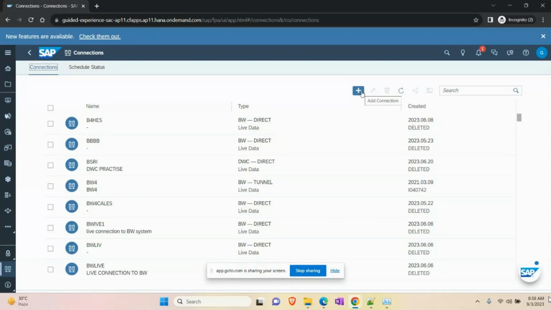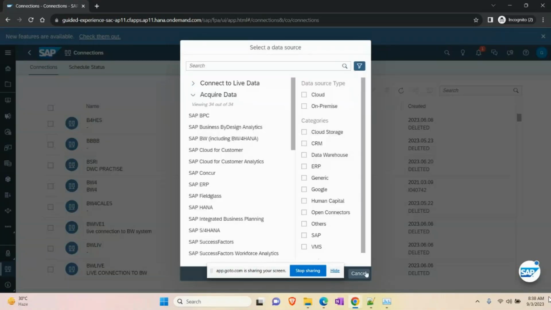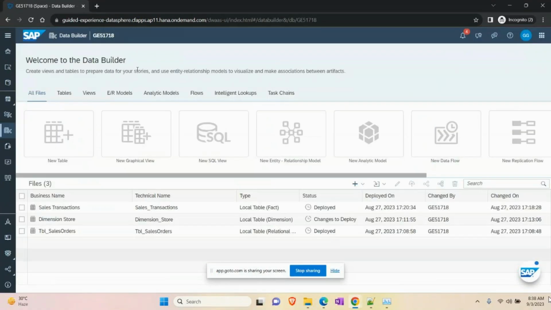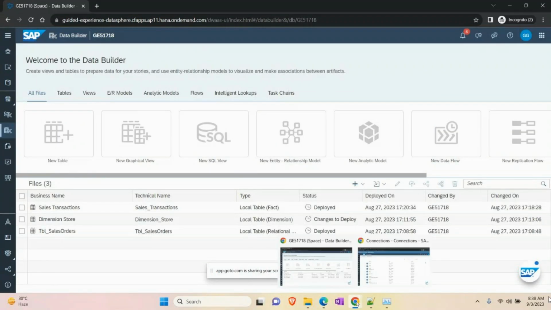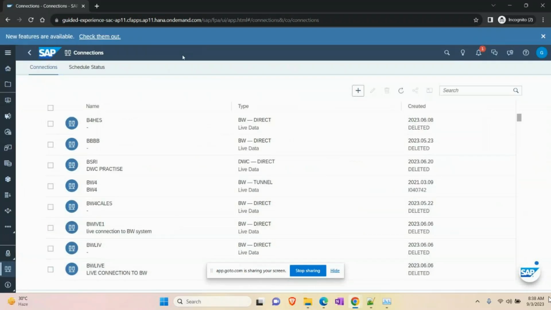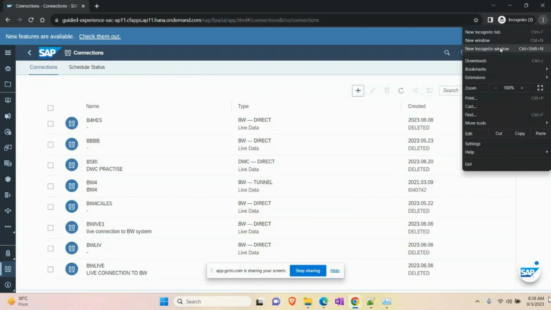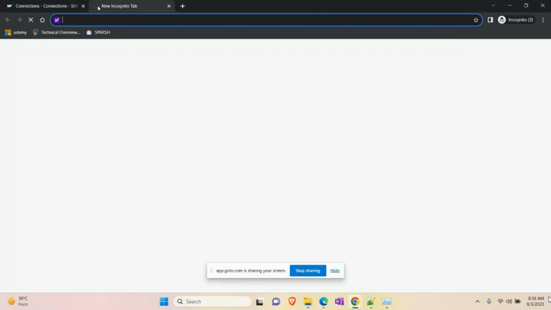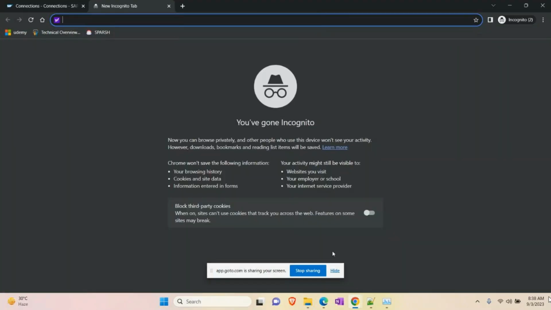Okay, sir, can you please see my screen? I can see your screen. Please open one more tab and show me the Analytics Cloud in the other tab first. No, not another window, sir. In the same window, open another tab, and here you launch the Analytics Cloud. Please listen to me, sir. Open one more tab. There is a plus button. Yes. Now open your Analytics Cloud here first.